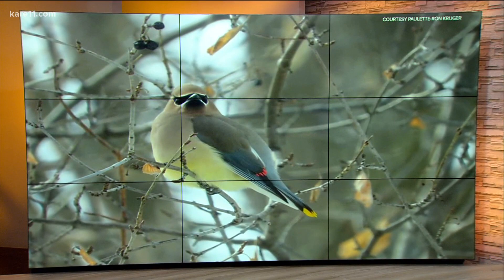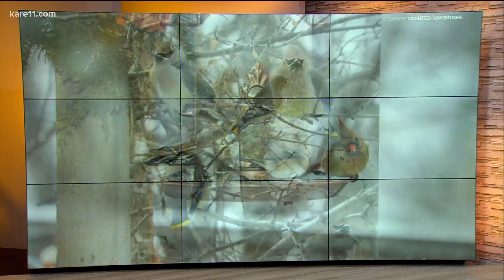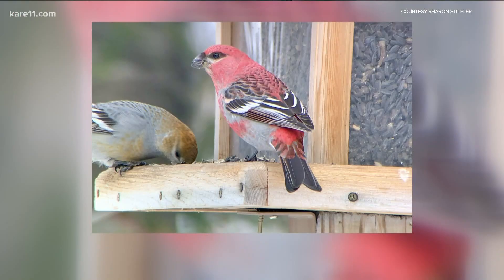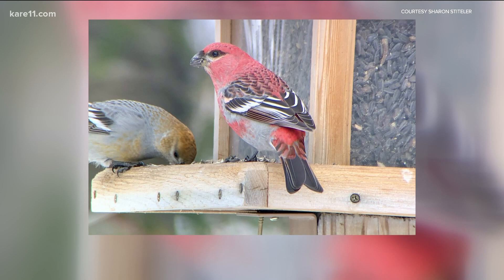Welcome back. It is so fun seeing the photos of all the birds that you are sharing on the Growth Care page and also the That's So Minnesota page. Last week, we identified the top 11 species of winter birds found in Minnesota. Attracting them has largely, in the winter months, to do with what you actually put in your feeders. Bird expert Sharon Steitler tells us which birds like which food.